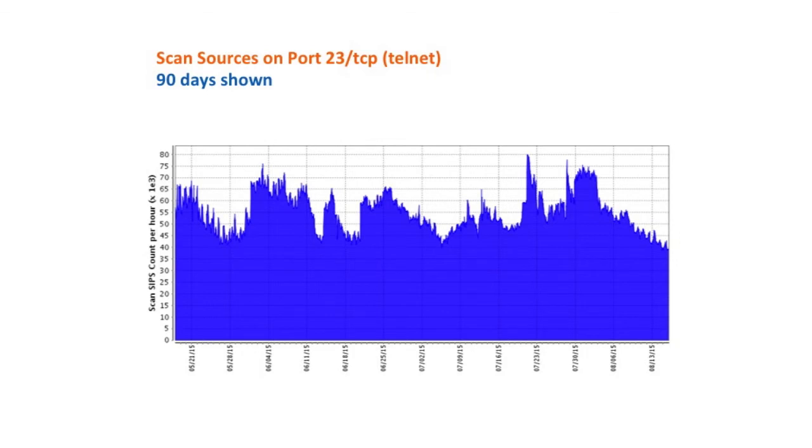So despite the fact that it's still at the top of the list in terms of the number of sources probing, it's actually tapered down to on the order of about two-thirds of what we had seen before, around 45,000 sources per hour. And if we were to look at the aggregate across the day, I would estimate probably on the order of about 100,000 sources that we happen to run across on the network.